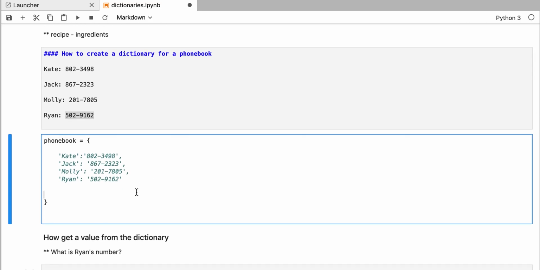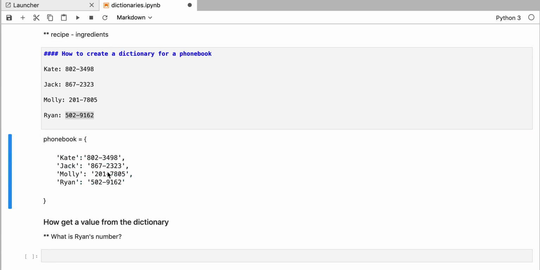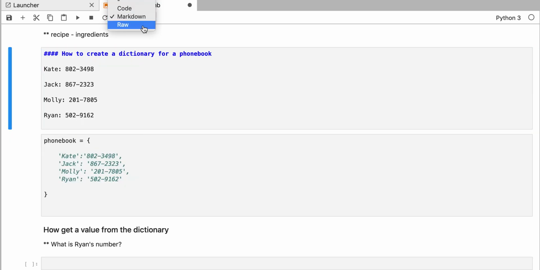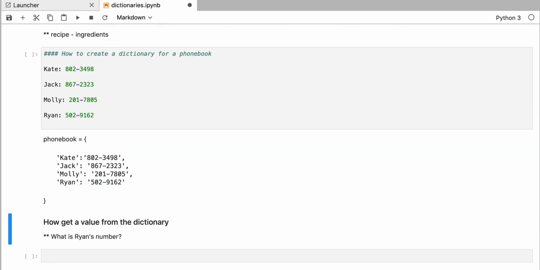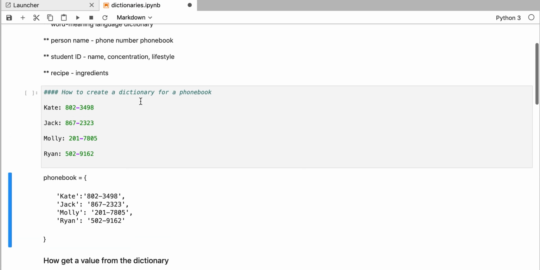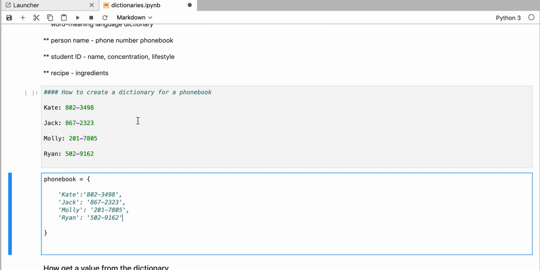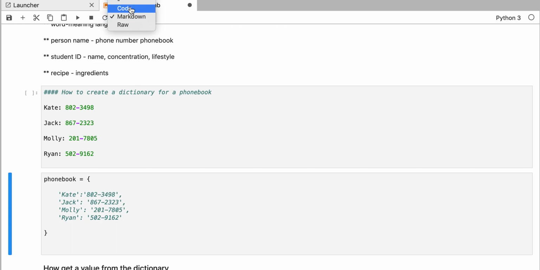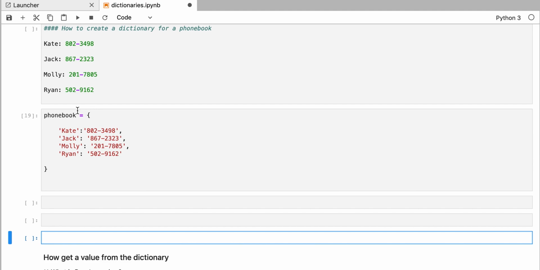So now if I run this, hopefully, I have to run it as a code, because right now I was on a markdown. It's not a markdown, it's a code. Okay, now let's just make new elements here.